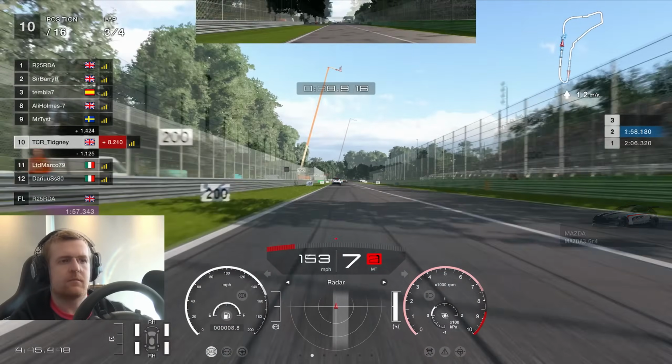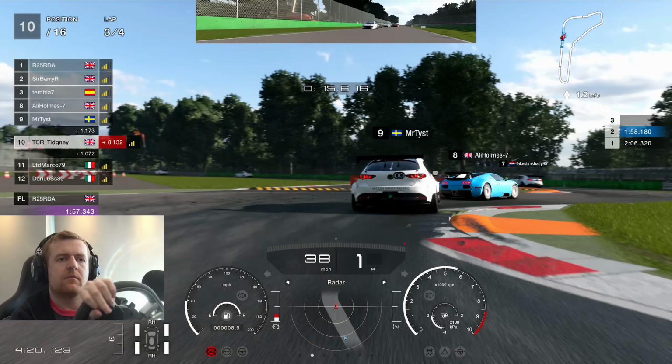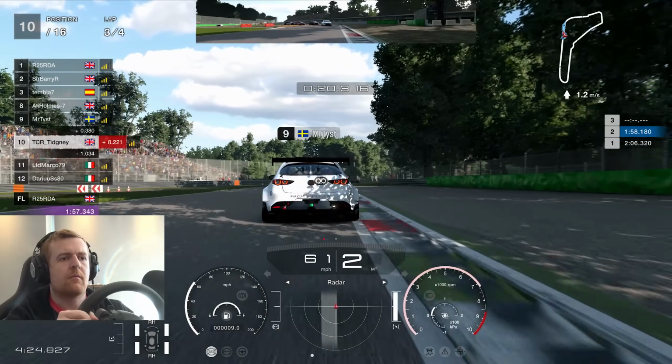In fact, let's advance towards more action. Up ahead, we see a bit of smoke there. It looks like Mr. Tice hit Ali, but then waited for Ali to go through to carry on racing. Superb sportsmanship there from the Swedish driver.